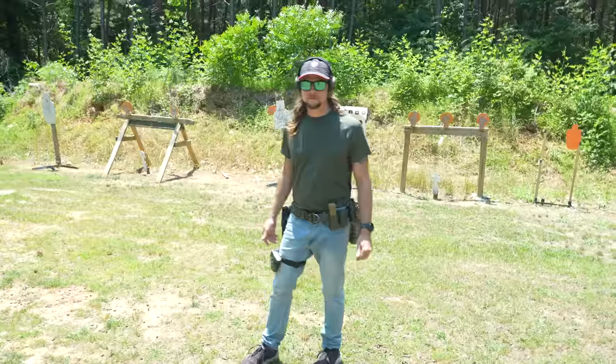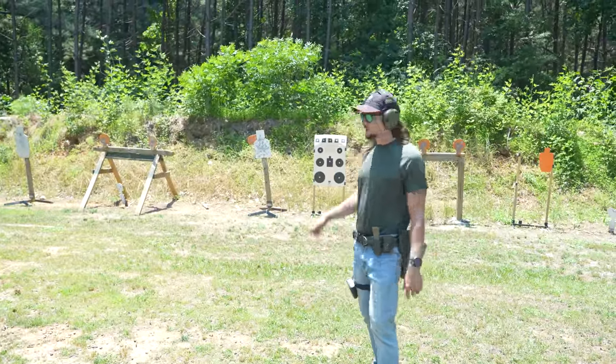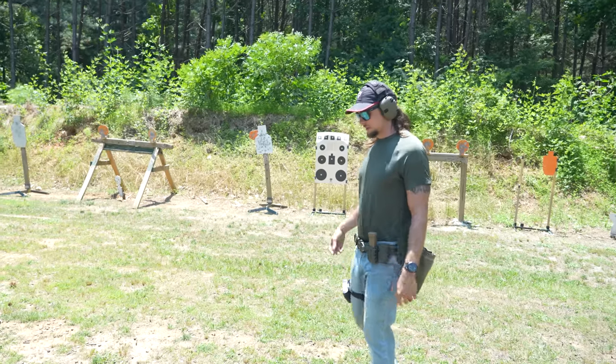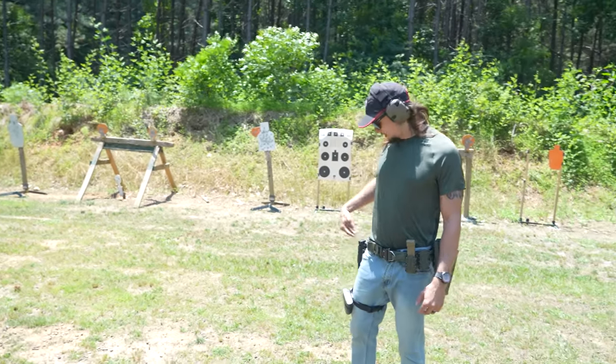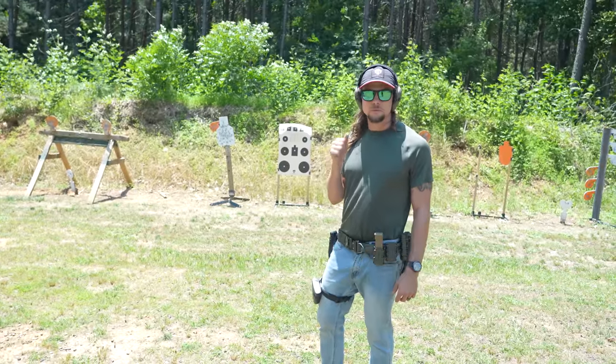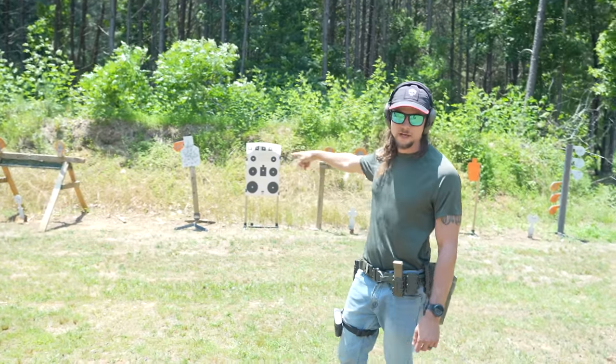Alright, so we're gonna run one of our standards on our 307 Project standard test, and this is the maximum damage. So it's 17 rounds in your magazine, one round in the chamber, so 18 rounds, mag change, one round, and that's the end of the drill. We'll be shooting on target number 3, bottom left.